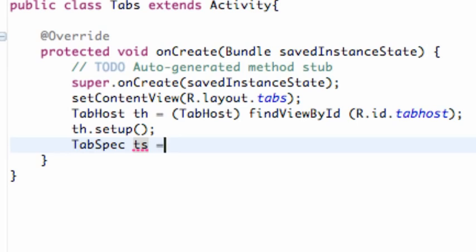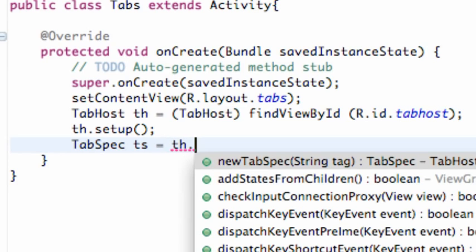Then we're going to say our tab specs is equal to our tab host dot newTabSpec. Basically what this is going to give it is a string reference or a name, a tag of some sort.